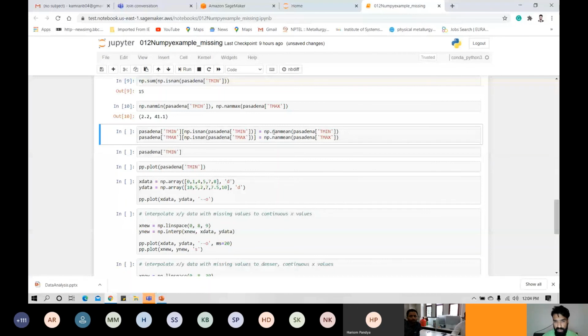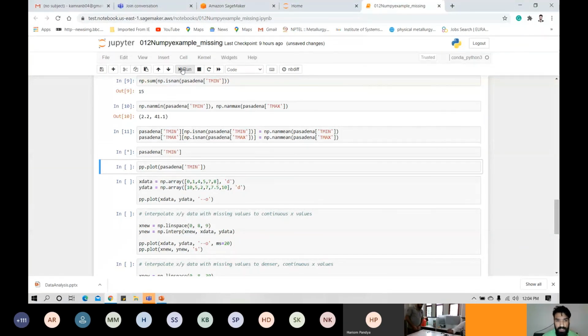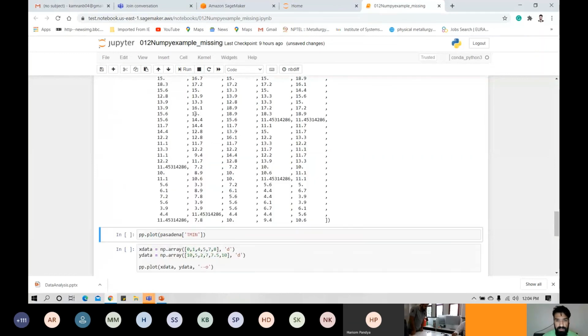For example, we got a nanmean, we got a nanmax, and we are saying, hey, np.isnan true, all those places where Macedonia doesn't have a maximum temperature and minimum temperature, they are nan, update them with the mean temperature. This is how I replaced the missing values here.